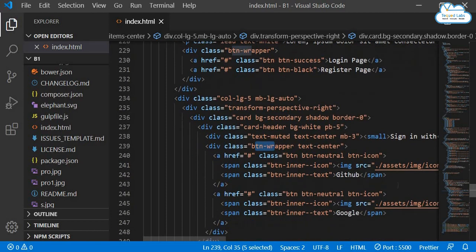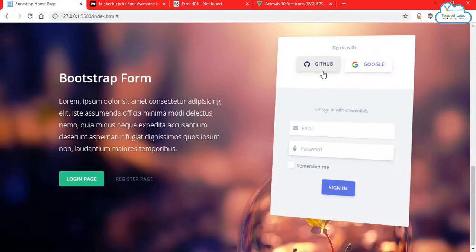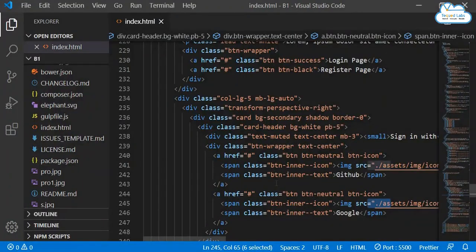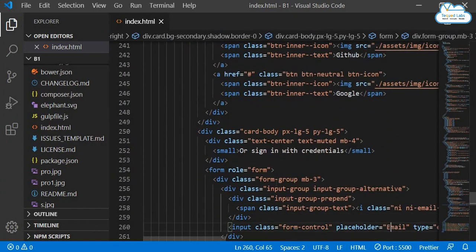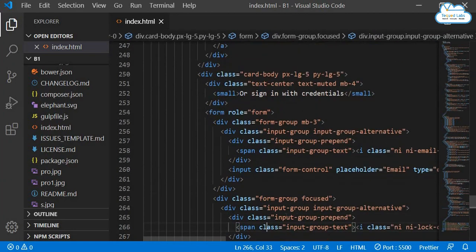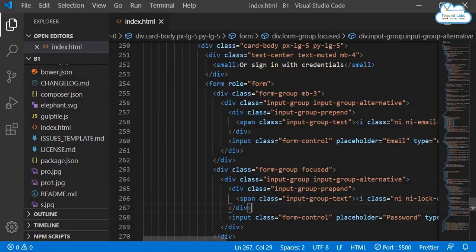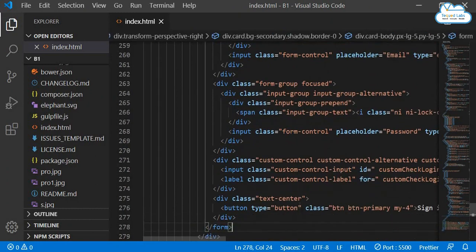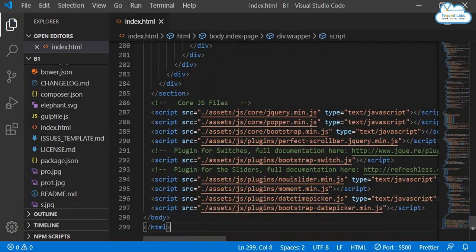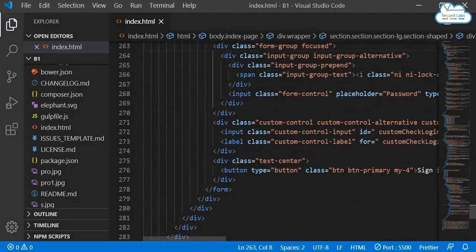So when you come down, you can see all the GitHub icons. I told you GitHub icons, Google icons, image I've used it. You can see GitHub, you can see Google. Then again, when you come down again for the form, so exact form lies here, right? So form group MB3, again input text, input group, form control. Again for everything you are gonna do the same thing like this, and you are gonna place your form inside that, right? So after the placing of the forms, your program is done, right?